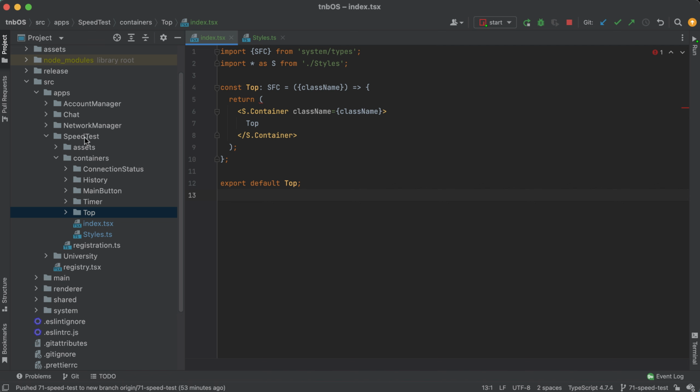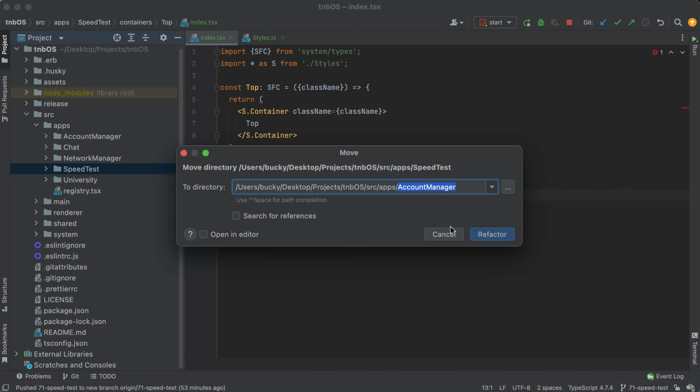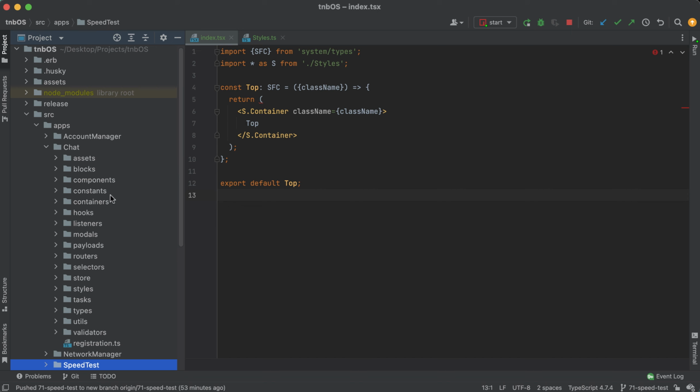So the way that I like to structure my applications, and I'll show you how I did it in chat, is I have the containers directory right here, and that's the one that we created in the last video. And I also have a components directory. And I think a lot of React applications do this, but the standard that I'm going for is that containers are typically the higher level components that are typically hooked up to Redux.